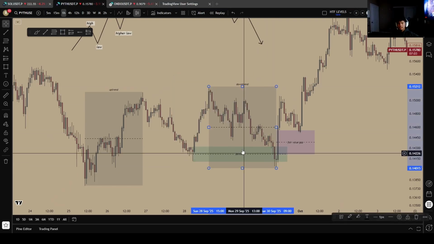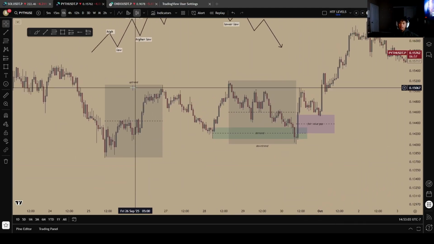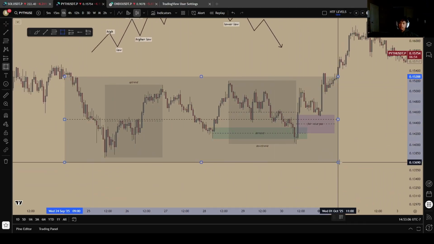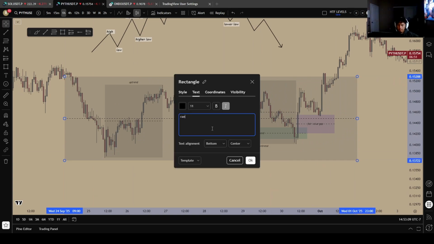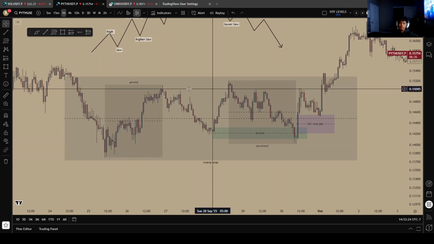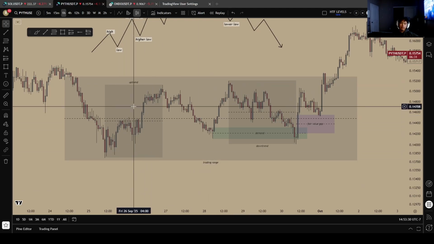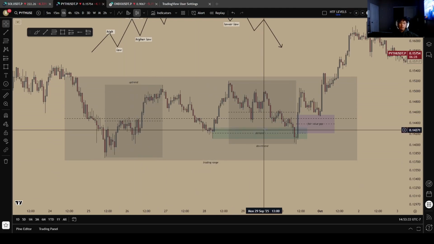Okay, now depending on how you look at this, it might be different. So this looks like an uptrend here, a downtrend here, but if you actually just look at it from this point of view, it looks like a big range, right? And what we call this is a trading range. Okay, so when you have a trading range, usually what happens is we like to buy at the bottom of that range and we like to go short or sell at the top of that range, right? So this is just a trading range, and inside the trading range you're going to have trends, right? You're going to have an uptrend, here you have a downtrend.